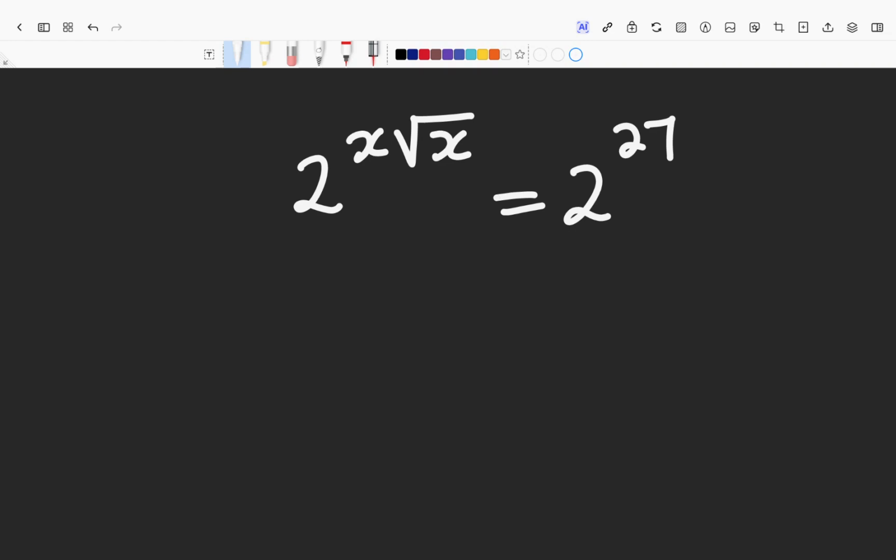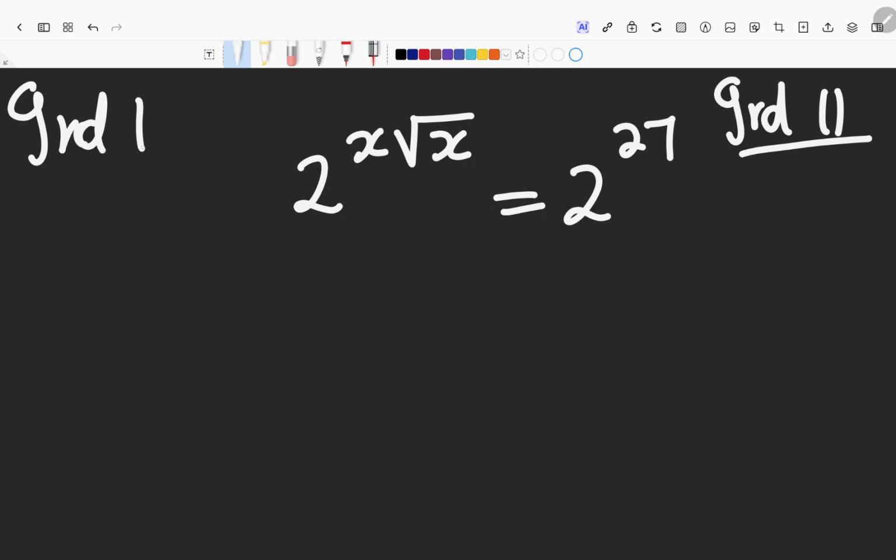So today we're going to look at the simplest part of algebra, and that is solving for x. The reason why I love solving for x is because you can prove your answer and check if your answer is not correct. This is for grade 11 and also grade 12. You can use this for revision. Okay, so let's just get right into it.